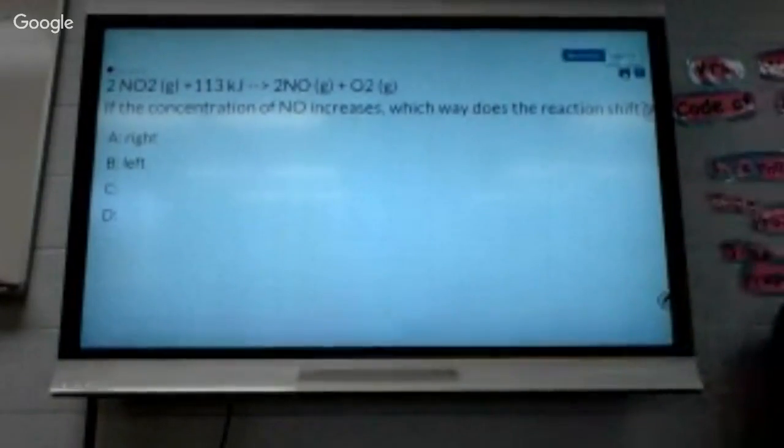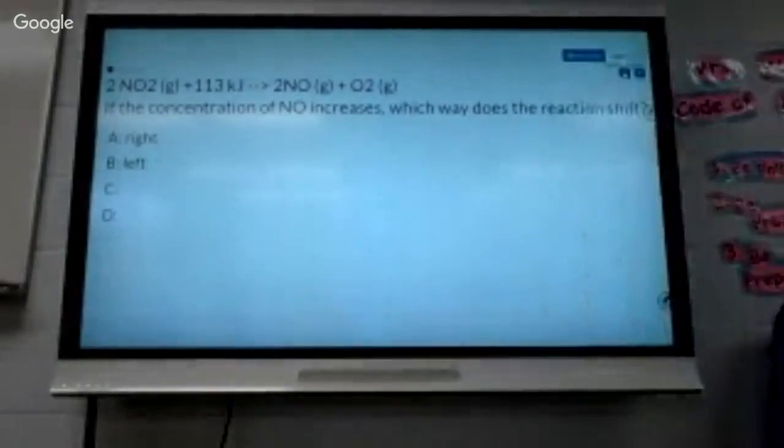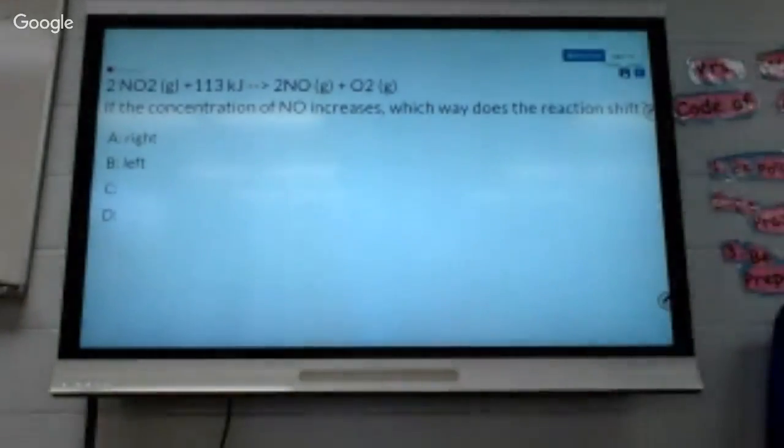You have homework with this tonight. I want you to do 1 through 6. You do not have to do the math problems at the bottom. Just 1 through 6 on shifting. They are not multiple choice, by the way. For those of you who cannot figure that out, they are individual A, B, and C. Tell me left, right, increase, or decrease. Believe it or not, some people actually read. They're not multiple choice questions.